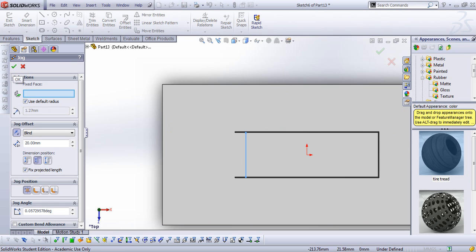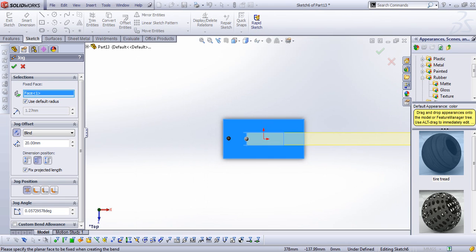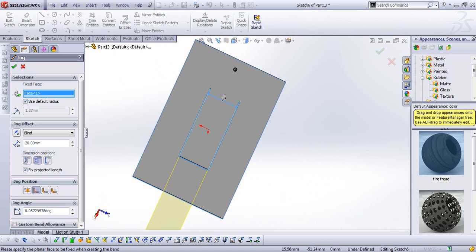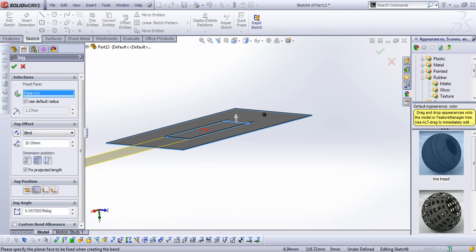And then we go in jog, and then I select the fixed part, which is here, and it does the same thing. Ironically, I don't know why, it's very unusual. I have never seen that before. It's very long for some strange reason. But if you had done it correctly, you would have simply gone through it and we would have created very simple geometry here. So it made a cut, but it did not actually do it. It's a very handy feature.